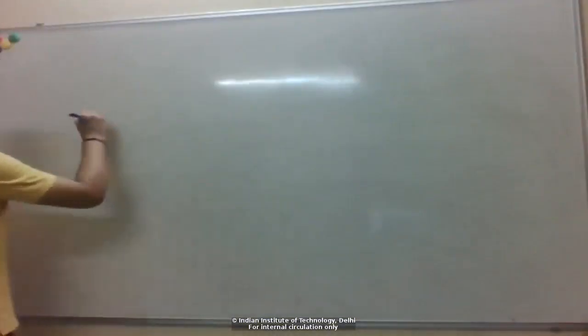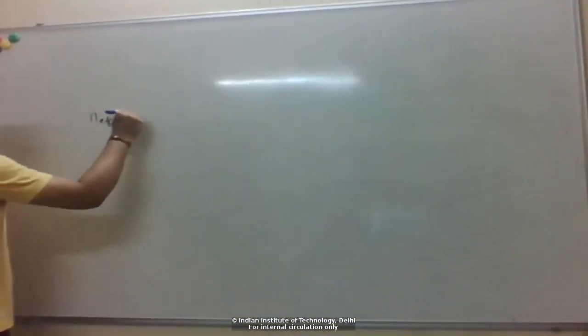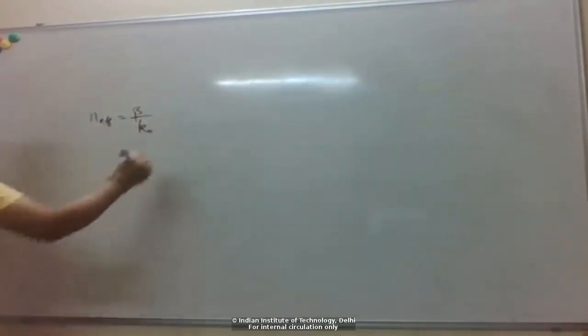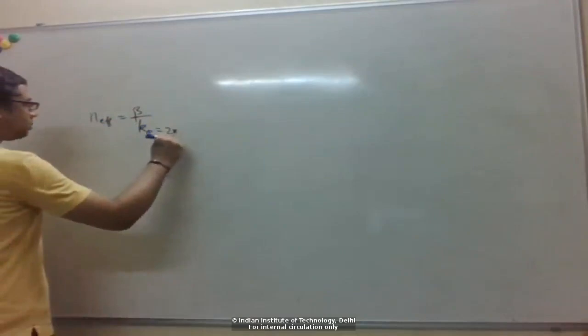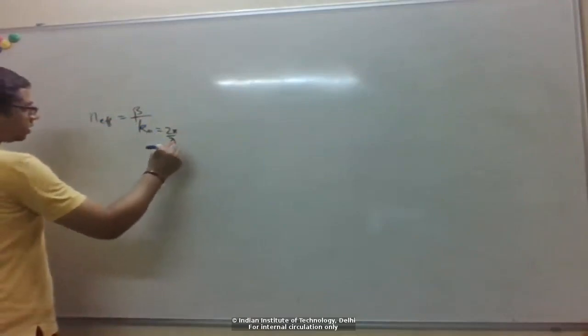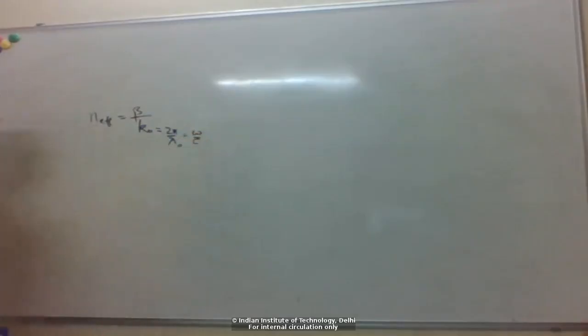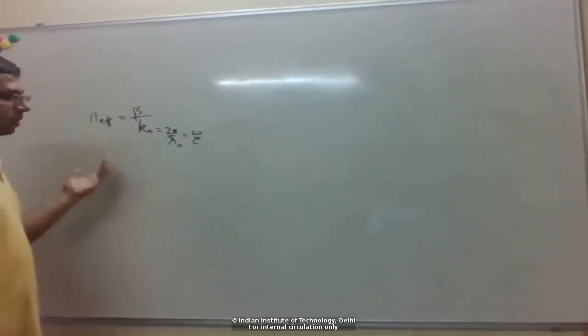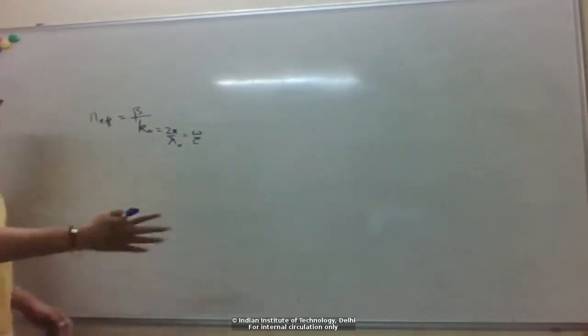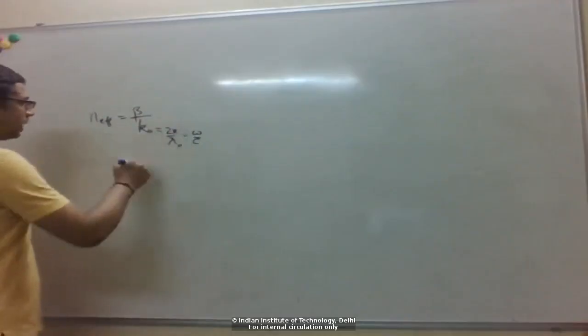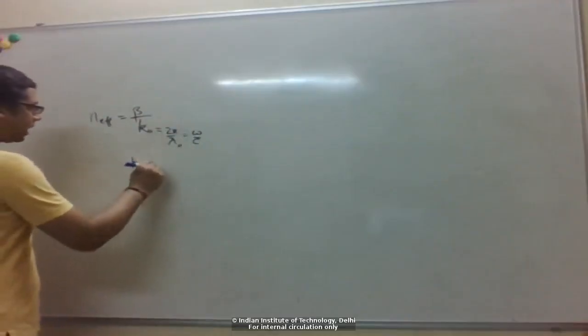So there's a question on n effective. N effective is just the propagation constant divided by the free space wave vector. This free space wave vector is 2 pi by lambda, the free space wavelength, lambda naught, or omega by c. So for example, when a wave goes into a medium with refractive index n, you know that lambda becomes lambda over n, and k becomes basically k naught times n.